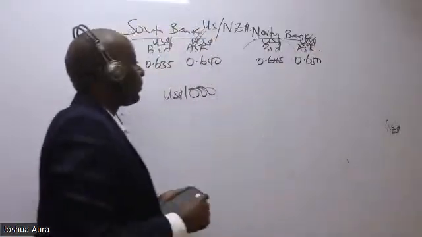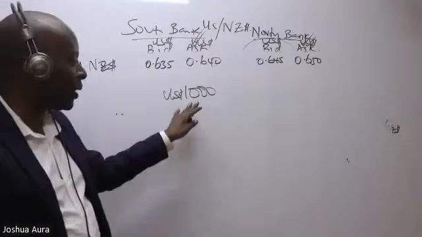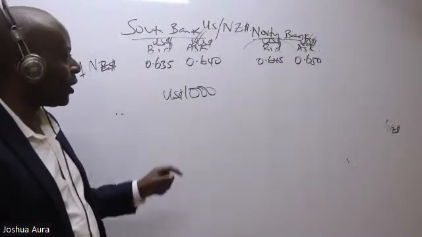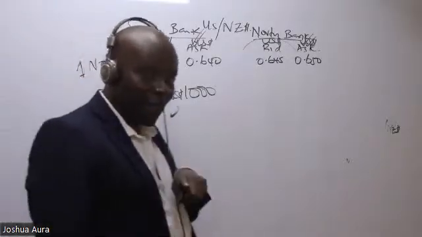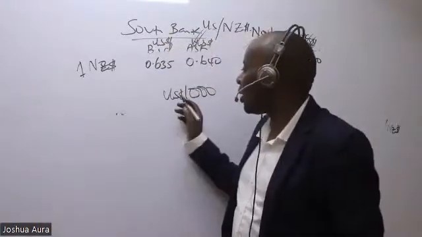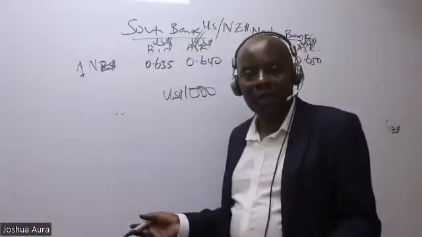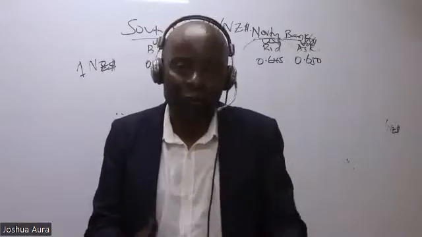Now listen, how much do I have here? Before I ask myself how much this cost me, what I have is US dollars 1,000. And this client is based in New Zealand. That's what we said. So this US dollars 1,000 is foreign to him. He would want to exchange this to home currency. So then he will go with this 1,000 US dollars to a bank. So the bank will be buying from him.